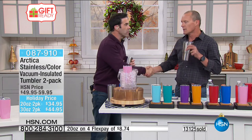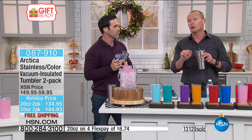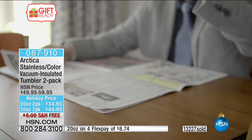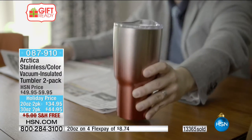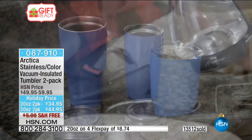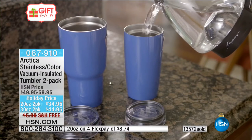Tim, thank you so very much. Thank you, mate. 20 ounce or the 30 ounce, remember getting two, whether you do two stainless steel or a stainless steel and then one of the colors, both individually gift boxed. Absolutely sensational to be able to have that at your beck and call. But get on the phone lines. Do not miss out on that. Remember, extended holiday returns all the way to the end of January 2017.